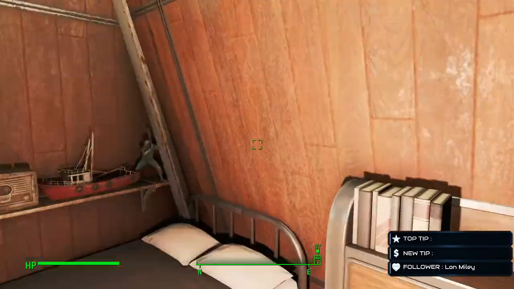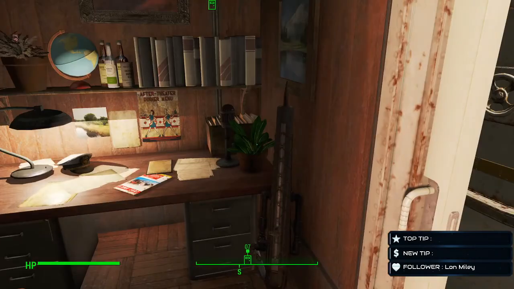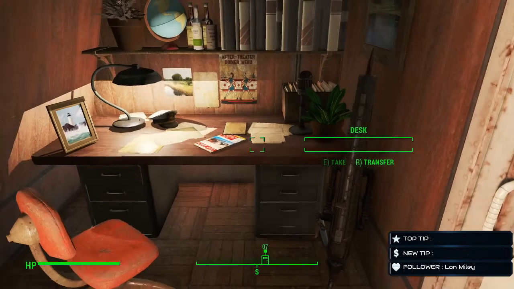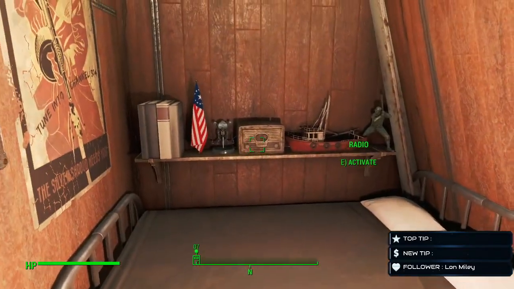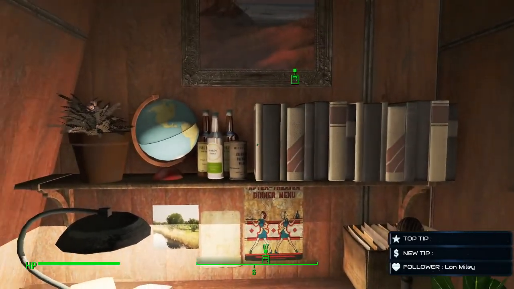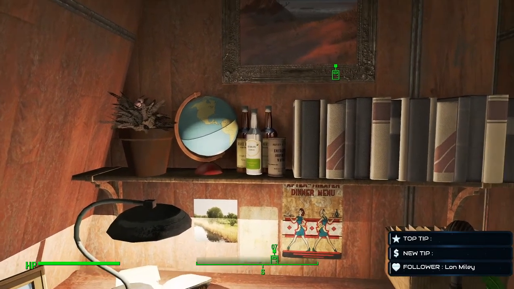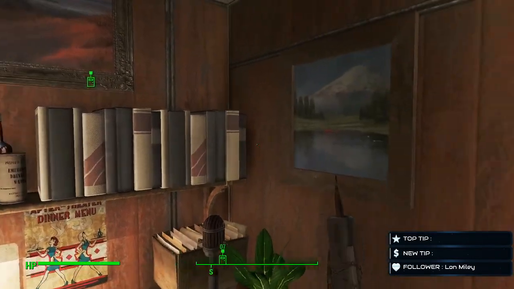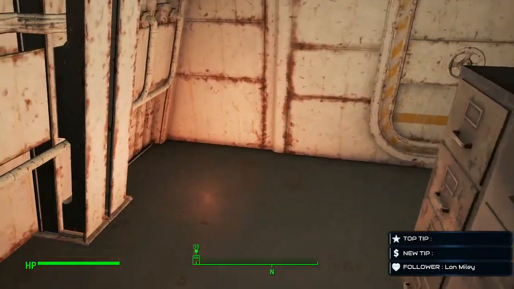But this is the captain's quarters right here. This is where the captain slept, which I find interesting because there's harpoon guns and all kinds of stuff that, you know, I wouldn't really expect. Like on an American submarine, I would not expect vodka and whiskey and rum. Not on an American submarine, but this is a different, parallel universe.